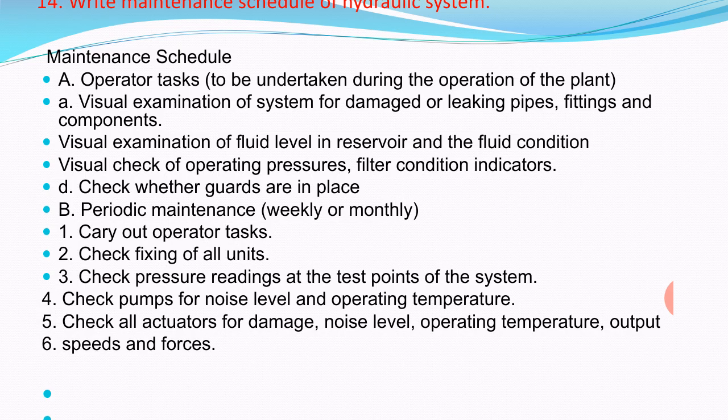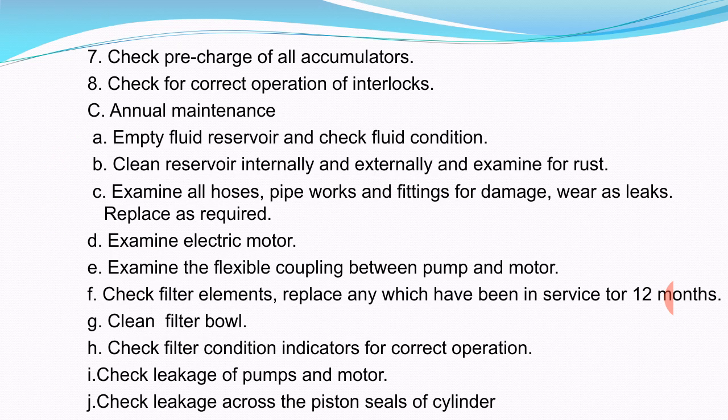Carry out or check fixing of all units, meaning nuts, etc. Check pressure readings at the test points, whether there is the correct pressure or not. Check pump for noise level and temperature. Check all actuators for damage, noise level, operating temperature, output, speeds and forces, etc. Check pre-charge of all accumulators. Check for correct operation of interlocks.